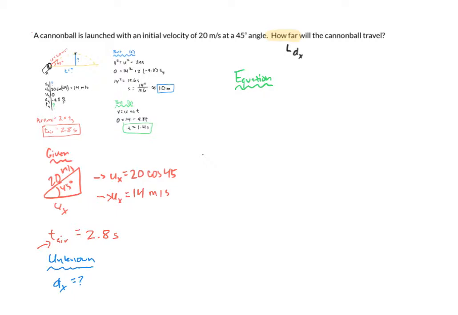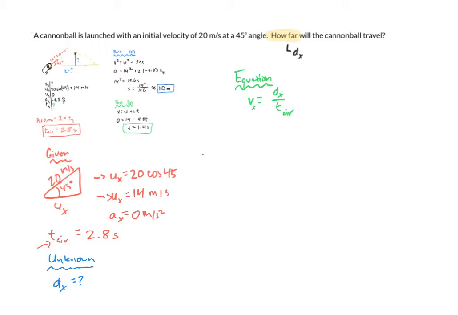However, because we are in the x direction, I have one more given, and that is that my acceleration is 0 meters per second squared. Because there are no forces acting on our projectile in the x direction, it will not experience any acceleration at all in that direction. And what that means is I can use the definition of velocity to figure out my displacement. So the equation I am going to use is v equals displacement over time. And I'm going to say velocity in the x direction is equal to displacement in the x direction divided by time spent in the air.